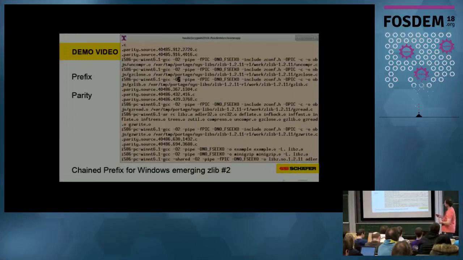Parity actually does create a temporary source file, puts this -include file, zconf.h, there first, and second, it puts the original source file there. It is a temporary source file, and the Visual Studio compiler does show this source file name on the standard out. Here you can see there are 3 jobs running in parallel.